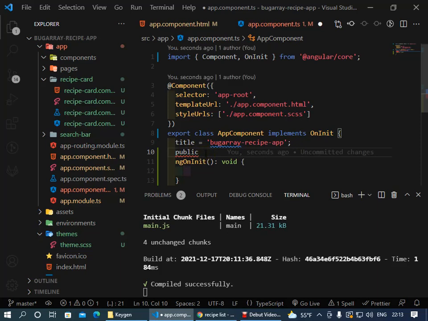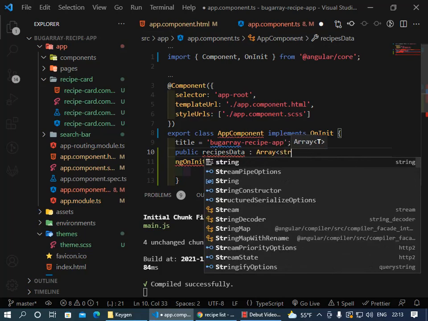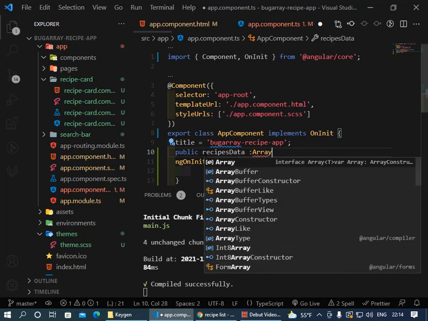So public, and then I'll just say recipesData equals to an array of just strings. I'll just say it's an array of strings. I think that's fine. No. Why am I having this? Actually, yeah, I can just say it's an array of strings.